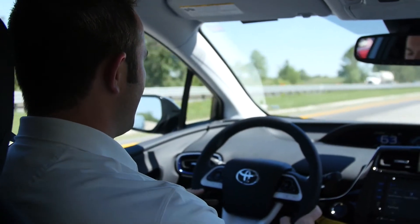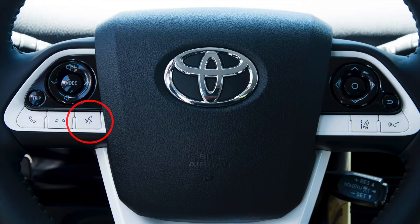Some of the other controls are your Bluetooth controls — you have your voice-activated Bluetooth. We also have all our audio controls here on the steering wheel and the ability to go up and down through our gauges on the main gauge cluster. Looking here at the steering wheel, I've got all kinds of great controls.